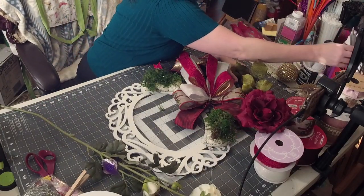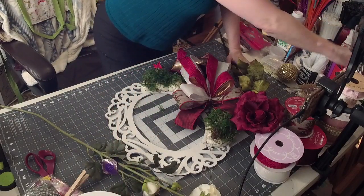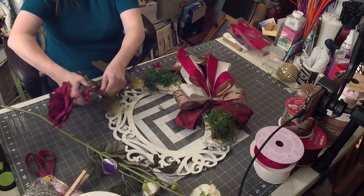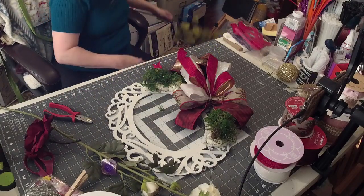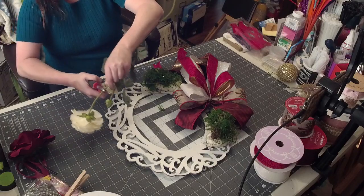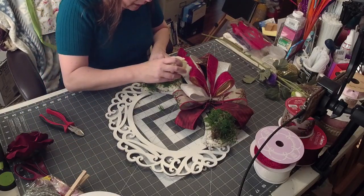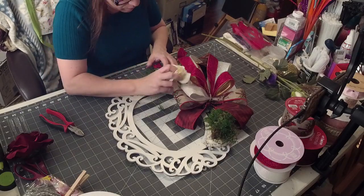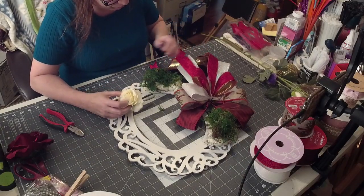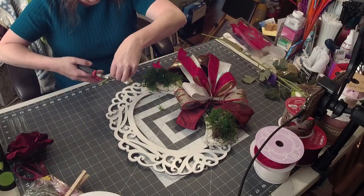I'm going to need my wire cutters. Now, I'm going to cut this kind of long. Save these leaves. I love these leaves. Okay, that one's already indented, so I'm going to cut right like there. So, I'm going to put a... Let's see, how am I going to do this? I guess I should have put some up there. That's okay, I can put more ribbon up right there. So I'm gonna put this right here. I'm gonna cut that a little bit more. I'm gonna cut it at an angle.